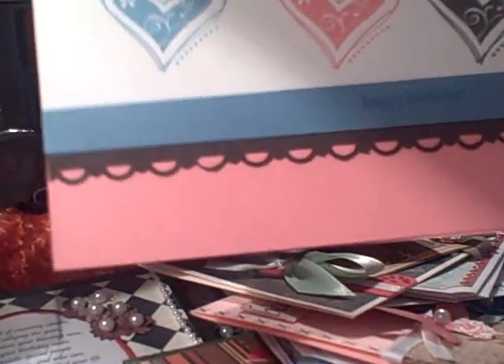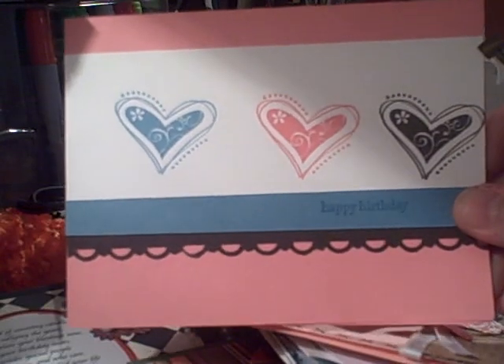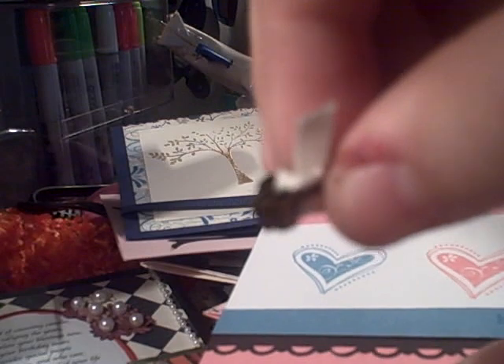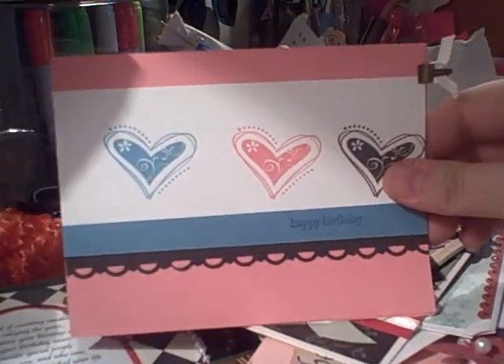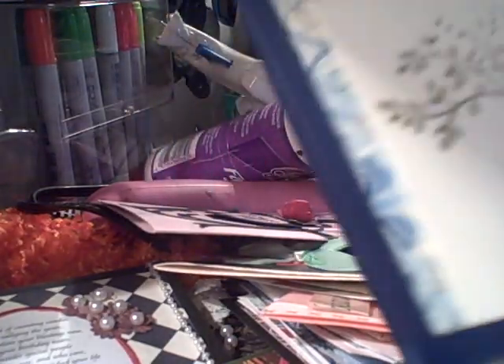This is another simple one. It's a Happy Birthday card, and it's just got three different colored hearts and this cute little hinge clip. It is adorable — you just kind of put it on there to hold it. Very simple, more simple than I'm used to, so it's different.